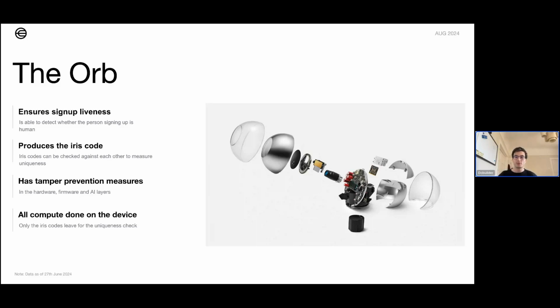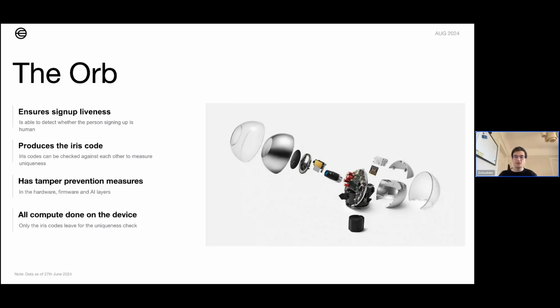The thing that is hard about this is that it's really hard to prove that, but also to do it in a privacy preserving way, right? You can think of existing solutions as not privacy preserving because they collect some biometrics about you. The orb is able to produce this thing called an iris code, which I'll show you later in the white paper. What this iris code is, is a representation of the uniqueness that is encoded in the iris of every single person. So essentially every iris for every single person is really unique.